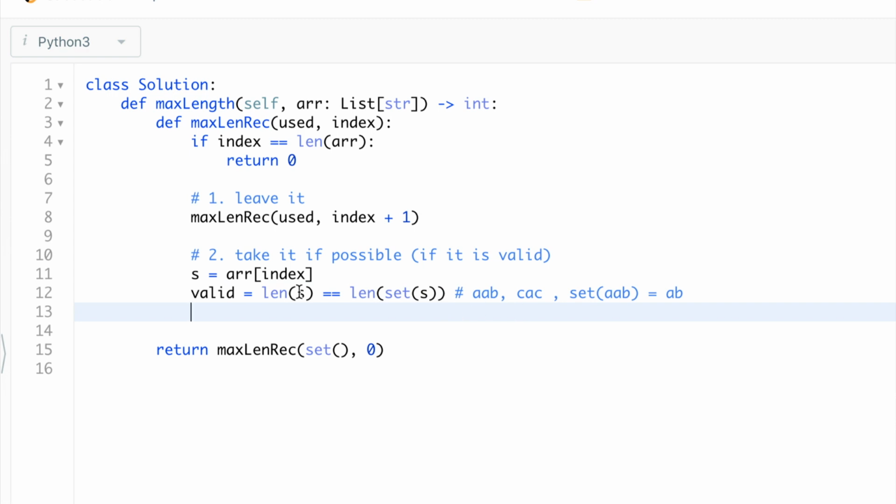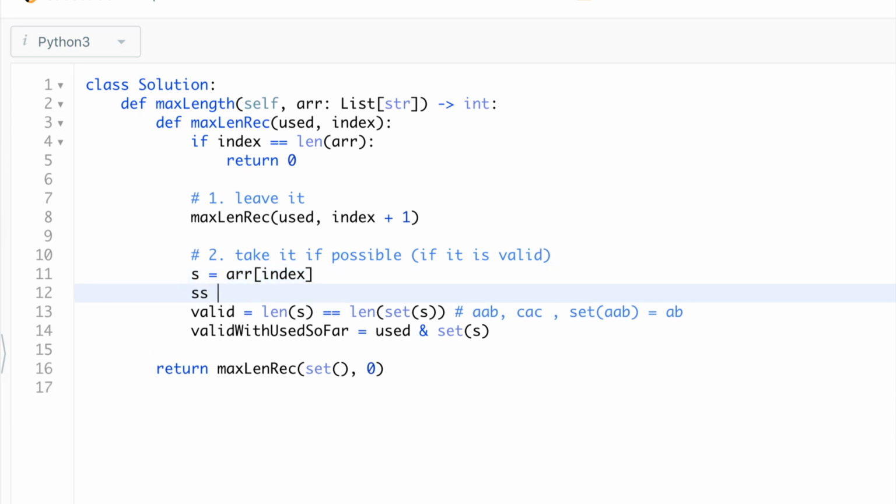The other part is checking if it's valid with the used characters so far, which means basically there are no duplicate characters between it and the used so far. So valid with used so far, and that would be just checking that if we combine the used so far with the set itself, then maybe I should just put this value so that I don't repeat it multiple times.